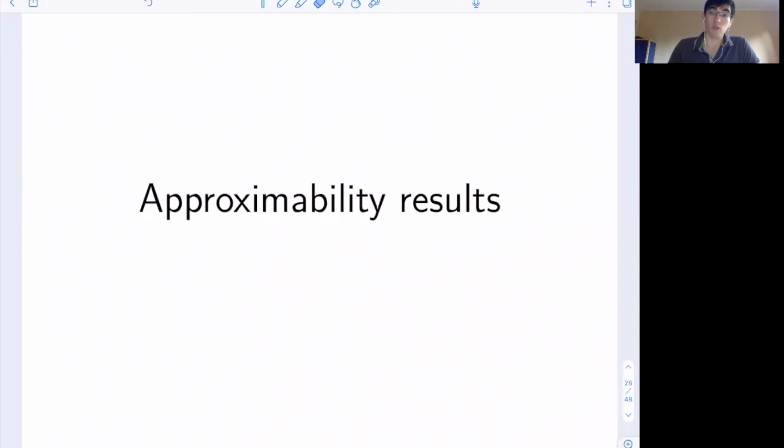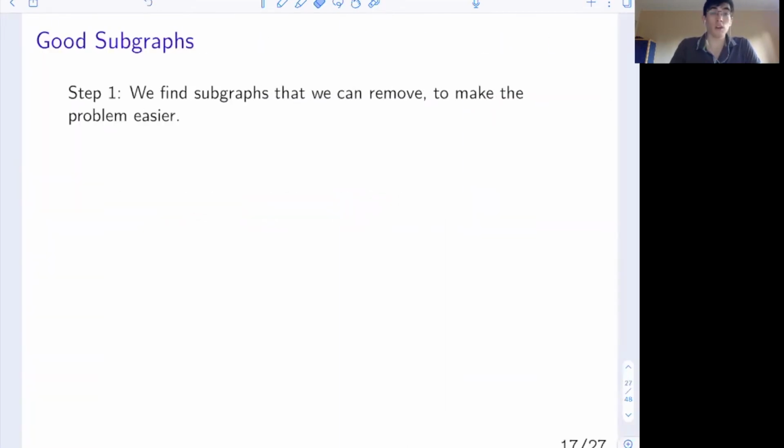In the last section of our presentation, we will be looking at approximation algorithms for the H hitting problem for certain H. Our first tool will be something that we call grid graphs. These are subgraphs that we can find in G that we can safely remove without having to worry about no longer having a better than trivial approximation.